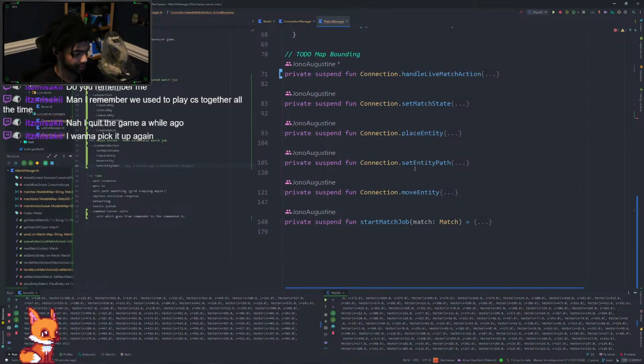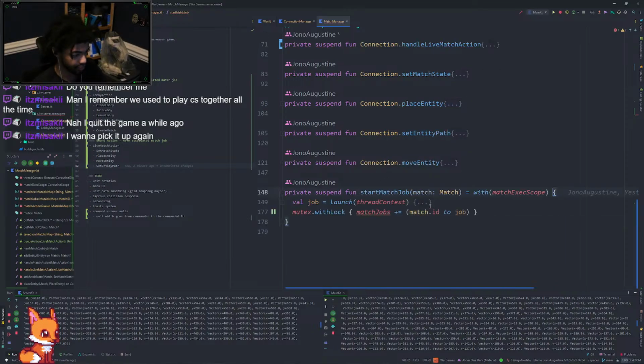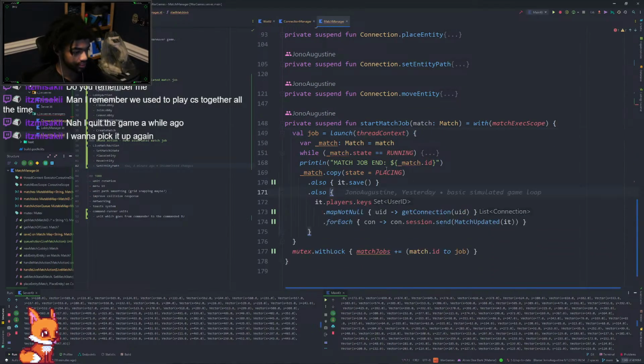Okay, so we gotta change the structure of this a little bit. Since this logic is gonna get, is it gonna get replicated? I don't need to run a simulation on the client.